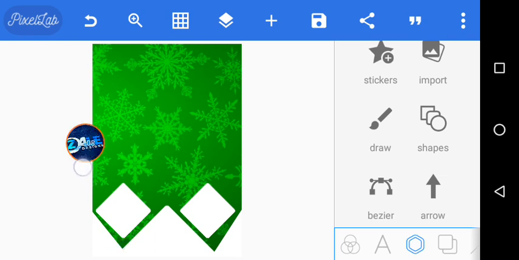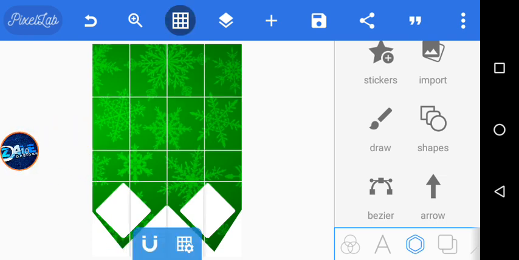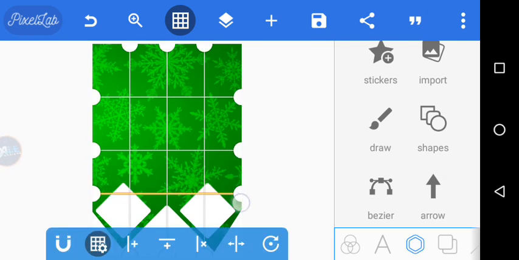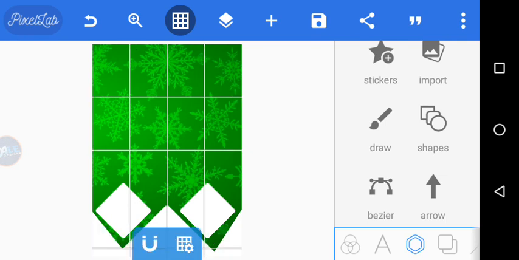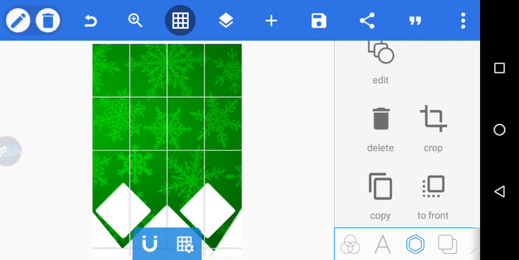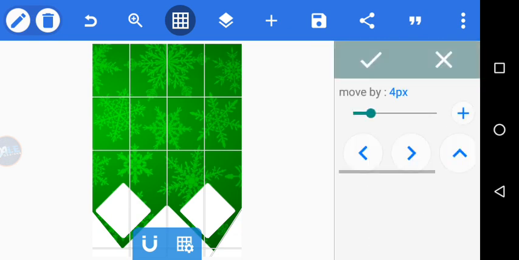Okay, let's check our grid level. Okay, let's position this.